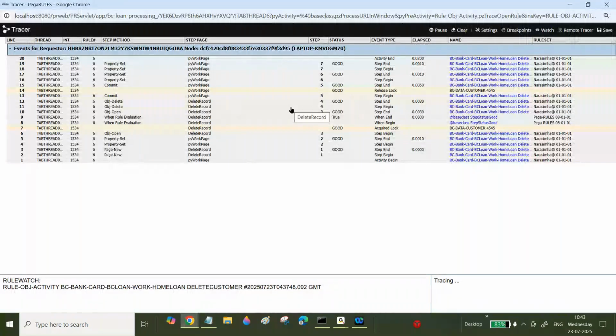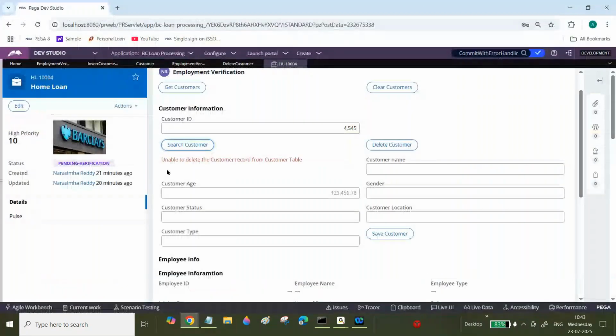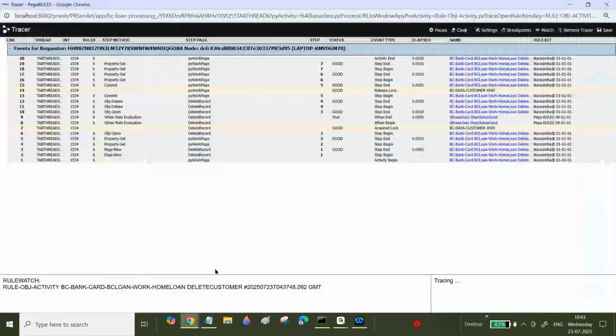Now you can observe: successfully deleted, but still it is showing unable to delete the record from the table. Now go to the activity and check the execution steps.